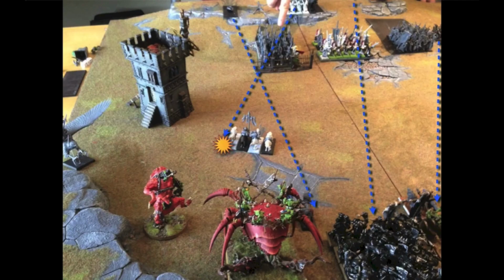Over here, we go to further. We go to Magic first. 7 dice to 6.